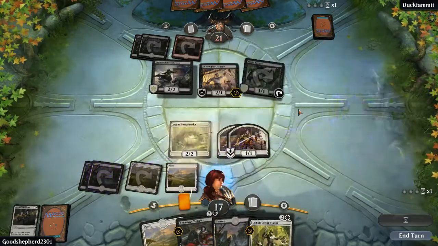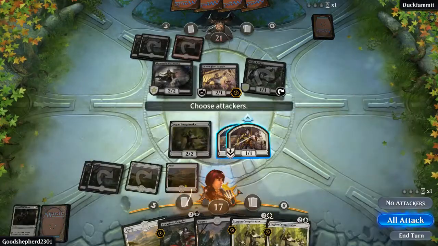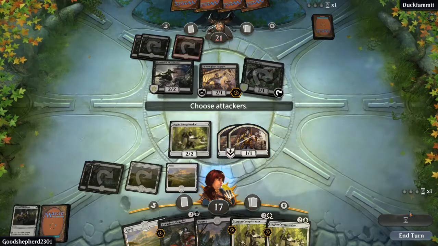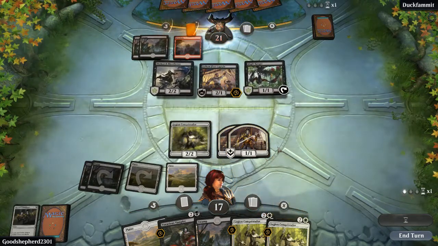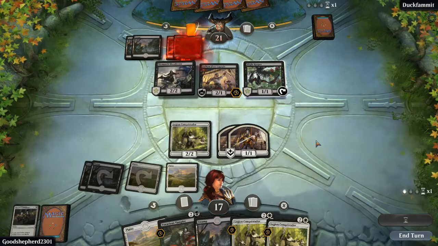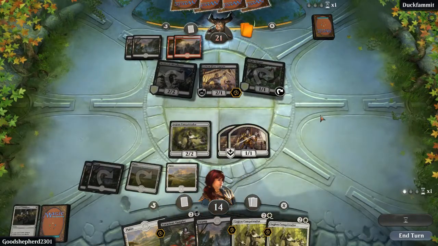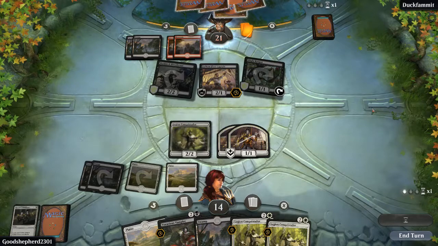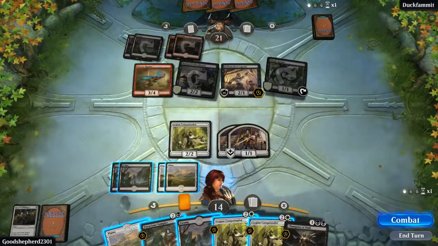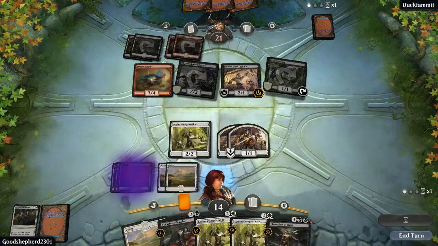Yeah, let's cast our Conquistador first. No point sending these guys in. So next turn, opponent has quite a... Now we can send in, depending on what our opponent drops. Well. I am incentivized to play Champion of Dusk now.